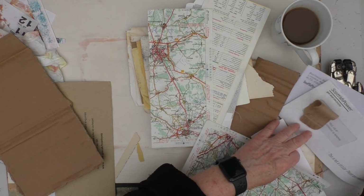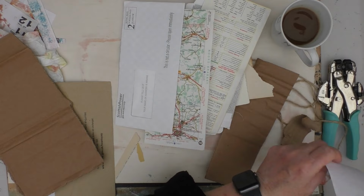Let's say 20. That is going to be a rather thick signature, so I'm going to fold it all together and see just how thick this is.